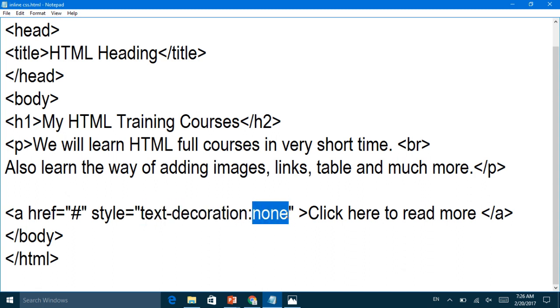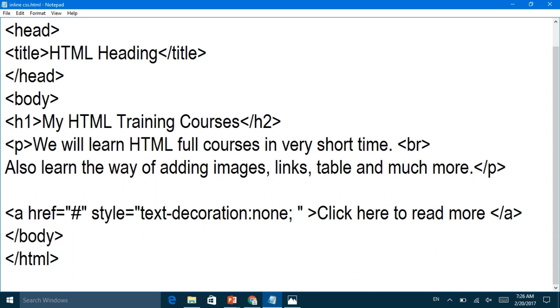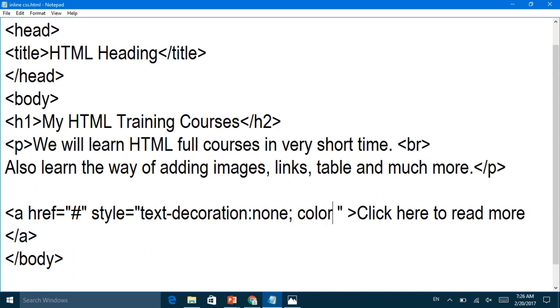Okay, if I add one more style into the same style sheet, what is the procedure? I add a semicolon to terminate one property of the anchor selector, and I start another property named color. Give a value to the property with a colon. I add color, suppose green.